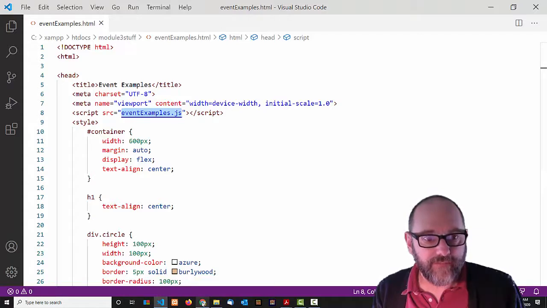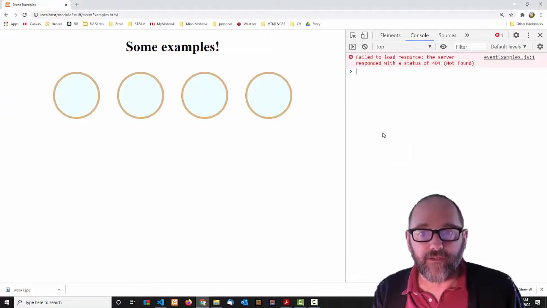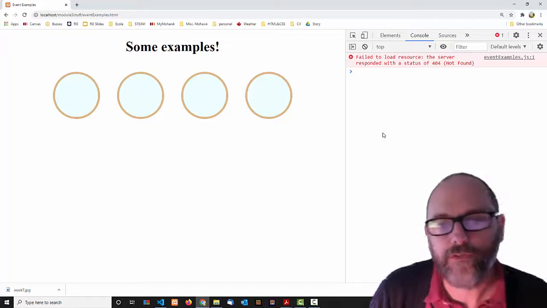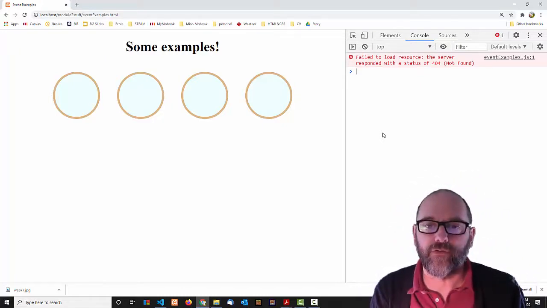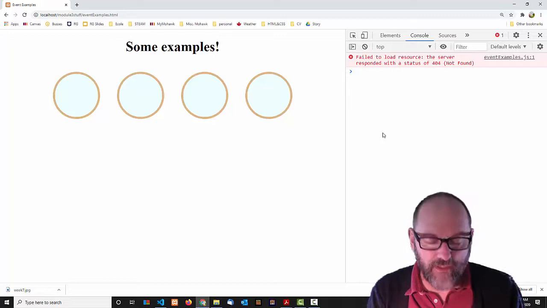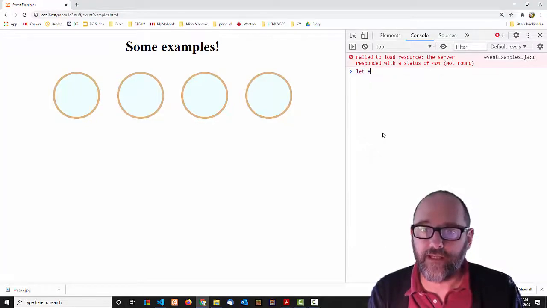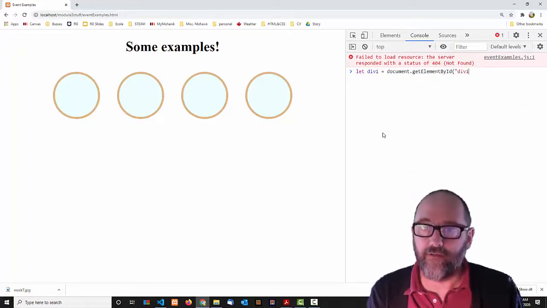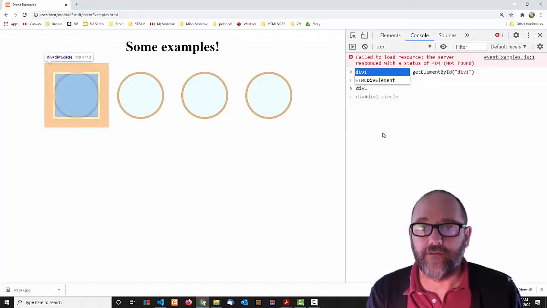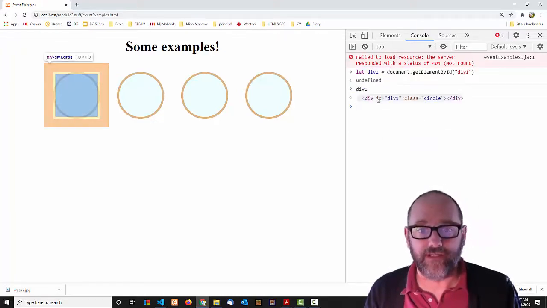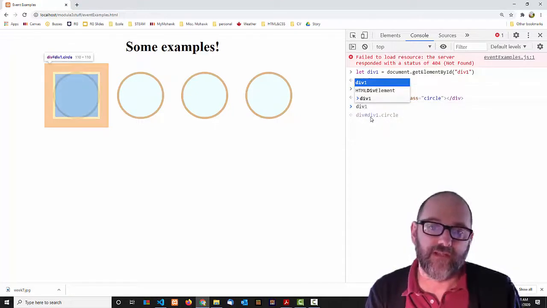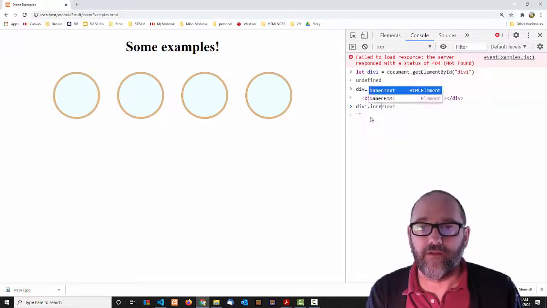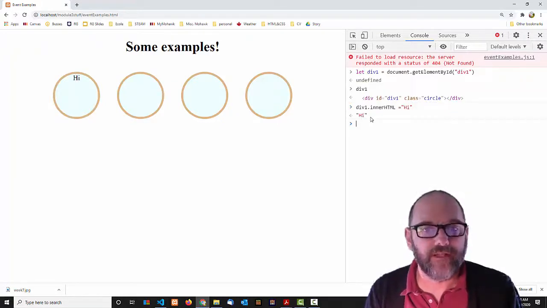But before I do that, let's take a look here. Now you remember how to retrieve an item. Let's do a little bit of a review here. So I can go let div1 variable equal document.getElementById div1, like that. And now I've got div1. I've retrieved it. And playing over here, I can actually see which one I've retrieved. And then I can change stuff about it. div1.innerHTML equals hi. Puts just some text content inside of it.